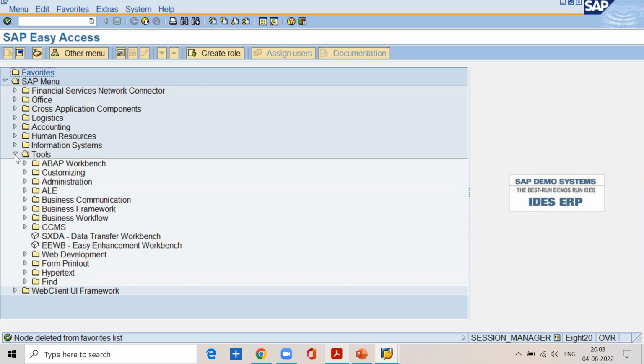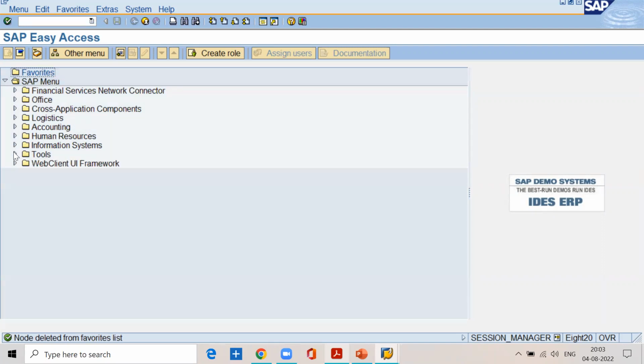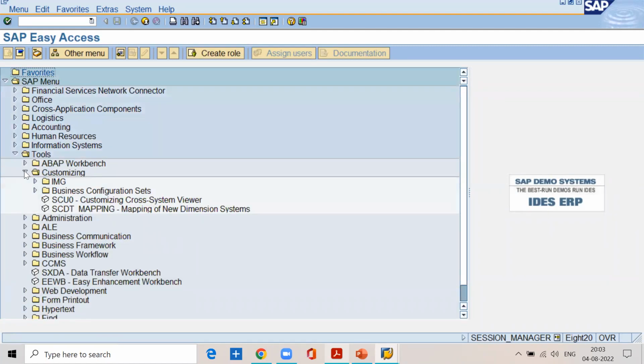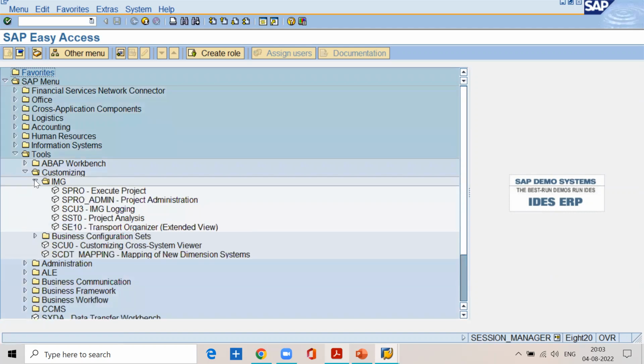SAP Easy Access, hyphen, tools, Customizing, IMG, execute project. Keep the cursor on execute project.